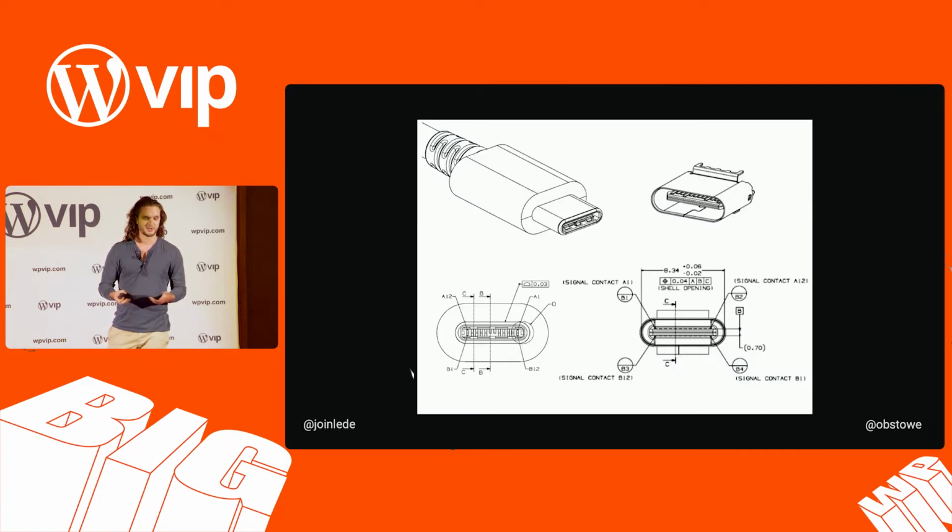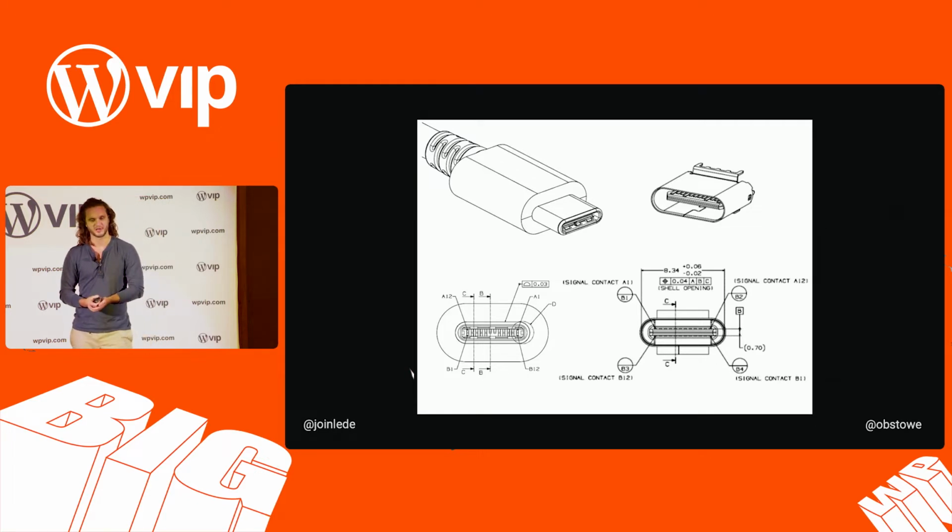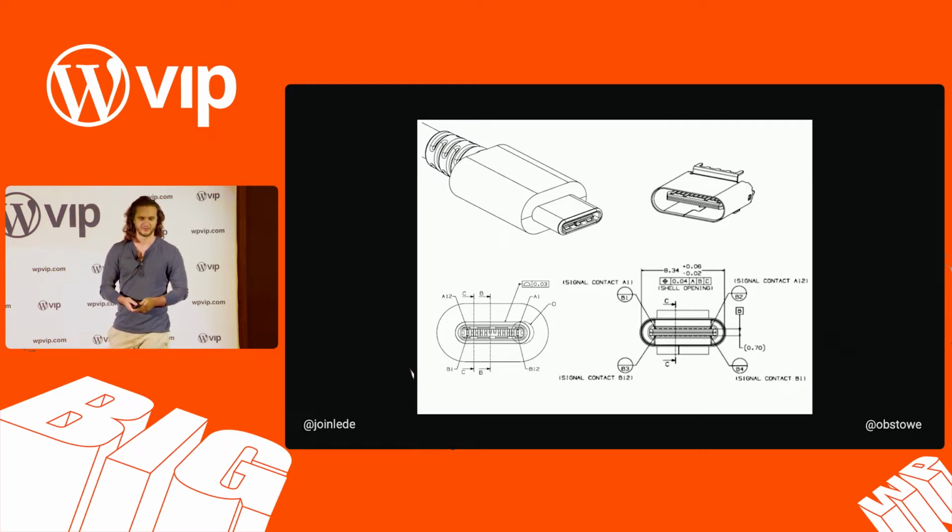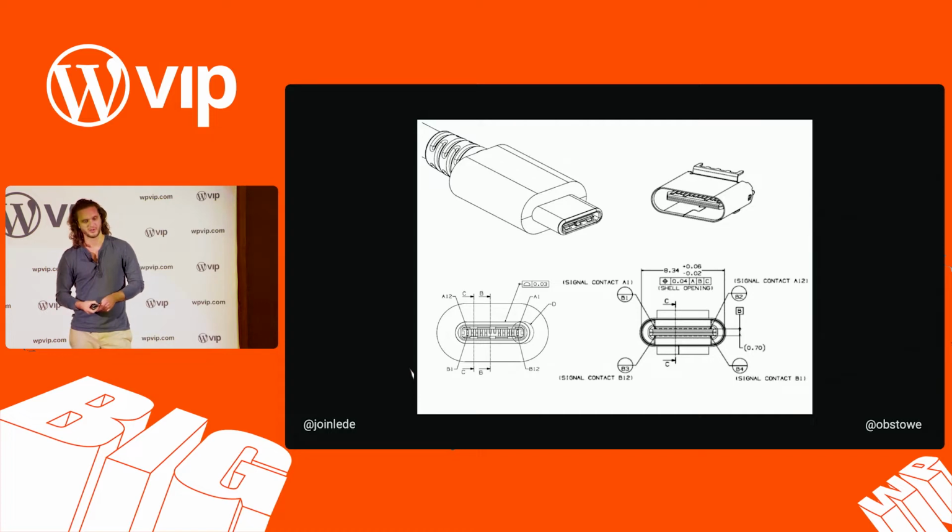An analogy for this is USB. So if I'm a manufacturer of USB cables, I want to be sure that the cables I'm creating will fit all products that use USB-C in this example. So in order to do that, it requires a clear specification or a contract between the device manufacturer and the cable manufacturer. So this might include things like the size and shape of the port, the number of connector pins, the functional capabilities like charging or data transfer rate or things like that.